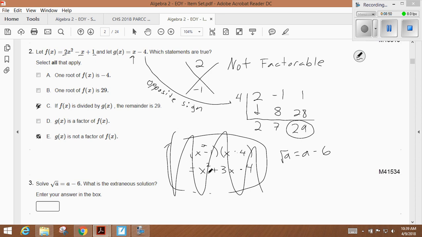So I'm going to go square root of a squared, and then if I square one side, I have to square the other side. And be careful, because the most common mistake that people make when they're doing this type of problem is they square the a and they square the negative 6 separately, right? So they say that a squared minus 6 squared instead of a minus 6, the entire quantity squared. Hey, if I square a square root, what happens? I just get that to go away, right?